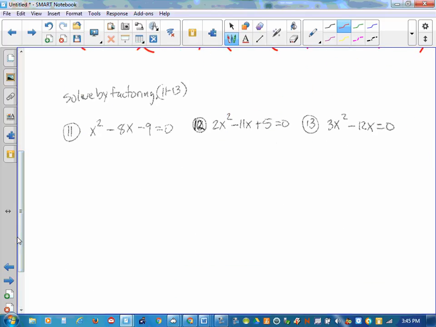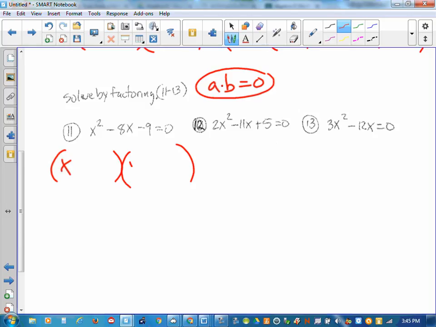Okay, the next one is the zero product property. So if A or B is 0, then this statement would be true. The first thing could be 0 or the second thing could be 0. So basically I want to factor it into something times something equals 0. And that's what happens in every single one of these. So I factor again. 2 sets of parentheses, put an x in each, 9 in one, negative and positive. That should make negative 8 in the middle.